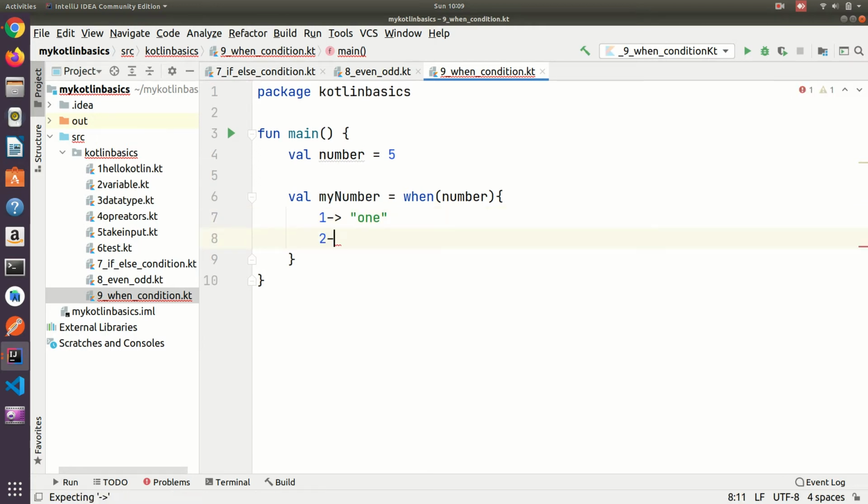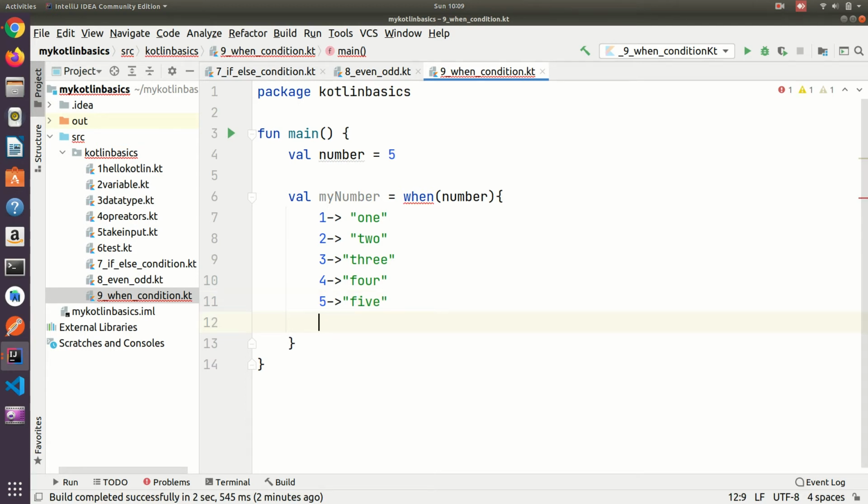1, 2, 3, 4, 5, 6, then else. And now I'm going to print my number.